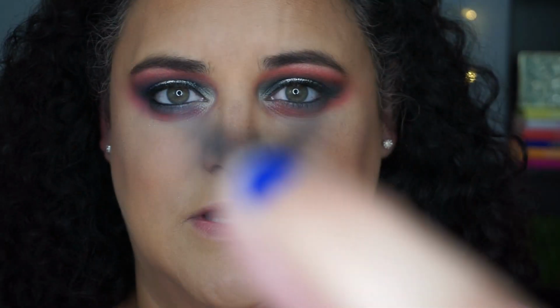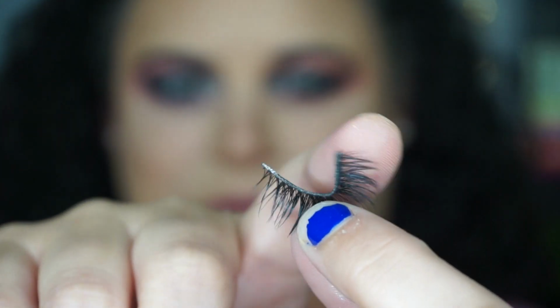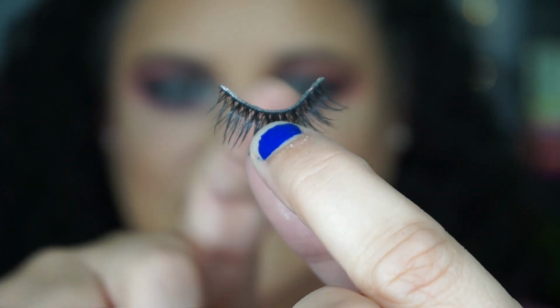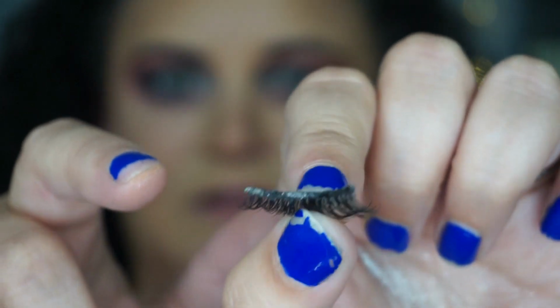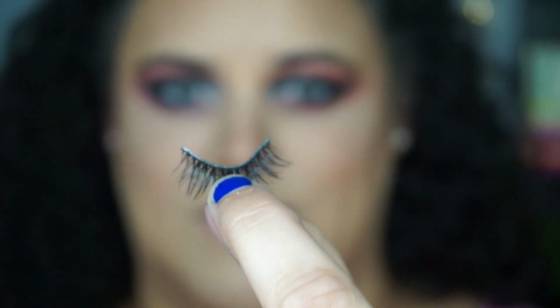What makes them so much easier, in my opinion, is the fact that they are not as long as typical lashes are. So they've got a nice curve to the band. This one's a little bit misshapen because I've worn these a few times, but they've got a nice curve to the band. The band is fairly thick as well, so it's not super flimsy. It's not going to flop around all over the place.